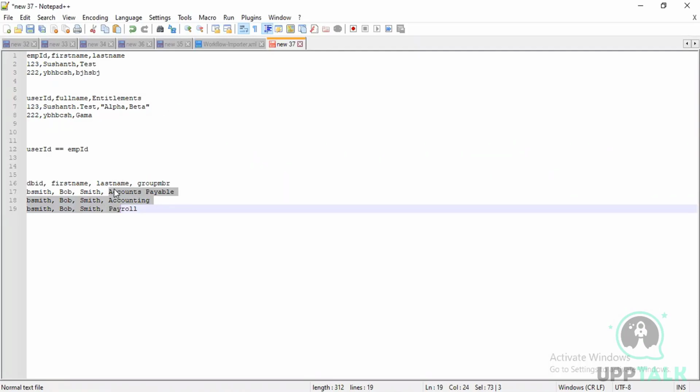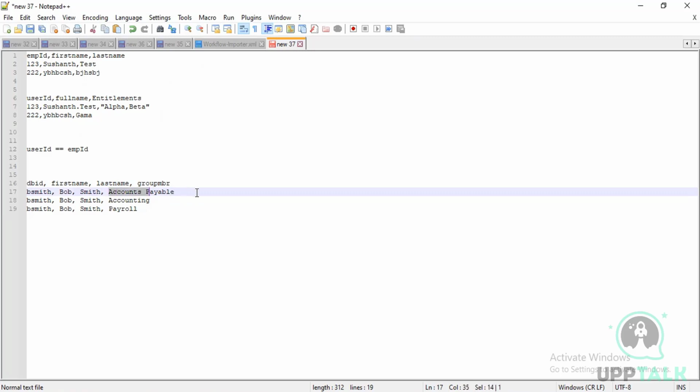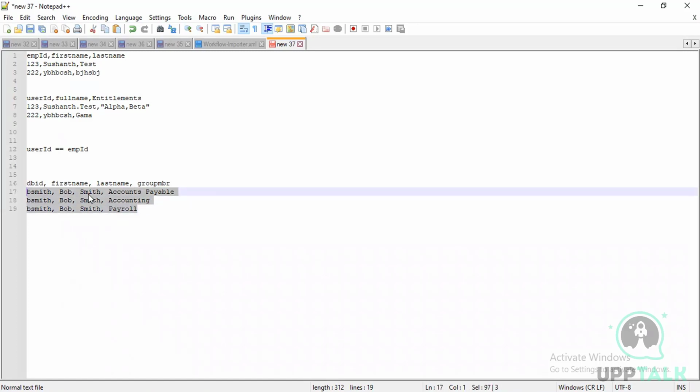There will be some kind of an application where the client will be giving you only one row of data, where this particular group member value is multi-valued, and he will be adding these three entitlements into one line only. There will be some cases where this other data won't be present. That's the intention. So if you get this kind of data, then you will be performing the merging.